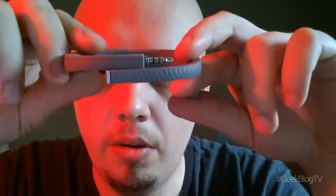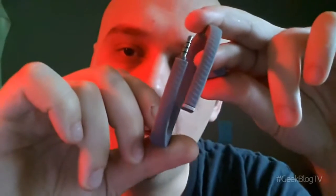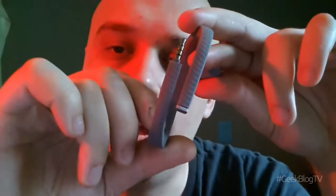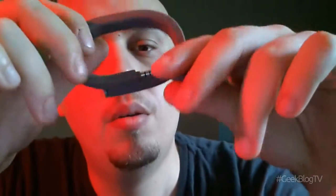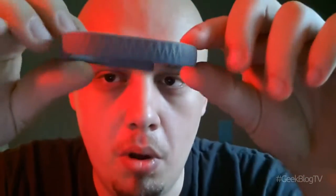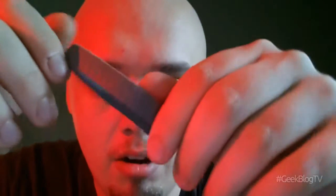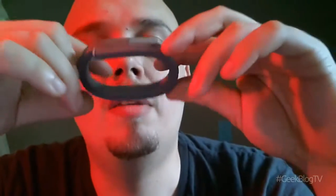Let me show you. This little charger port uses a headphone cable, if you can't see. You pop it in your phone, you turn on the app, and then you hit sync. Well, that's kind of shitty. I mean, you'd think that in all of this bulk, they could fit like a little Bluetooth interface or something like that, or maybe even something that would automatically sync with my phone. Now, the battery life is currently 10 days on this per charge. The charge took about, I don't know, about 3 hours.